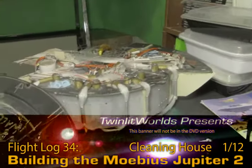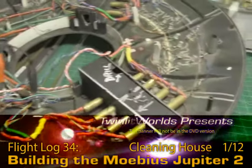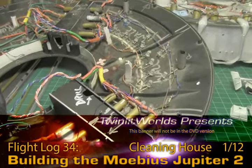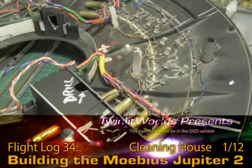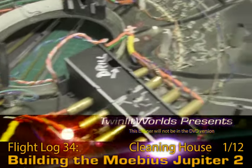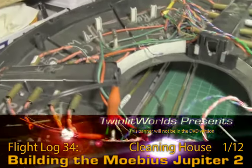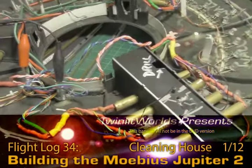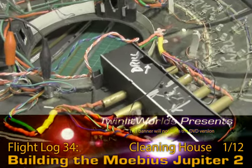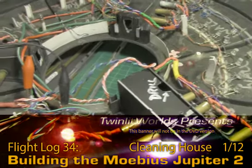And to test fit this into place, I need to clean all this up. I think this was pretty much from the start kind of a temporary situation. I may have thought some of these wires were going to be here permanently, but for the most part, I think I pretty much knew back then that there was going to be a good amount of cleanup, and the amount of cleanup could be severe, or hopefully it could go relatively easy.